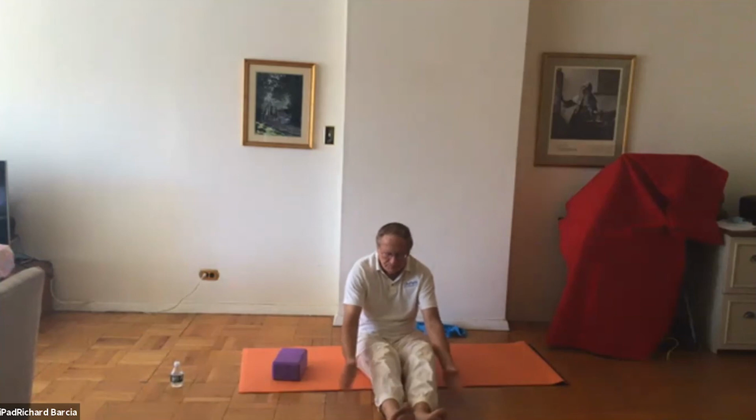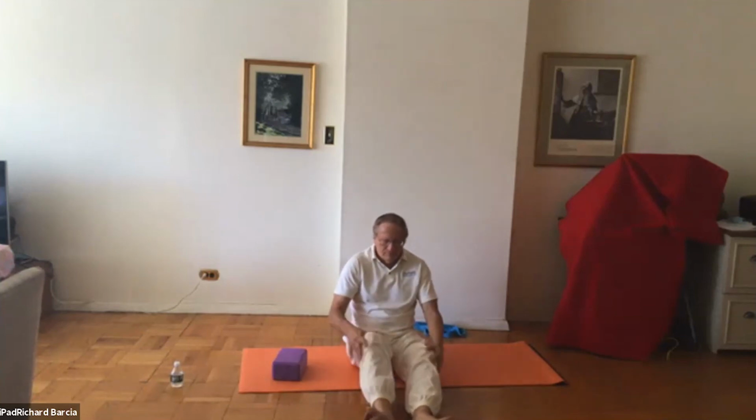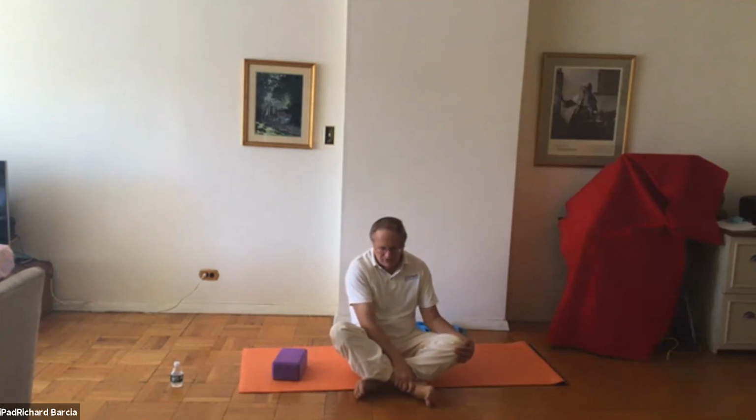And then slowly coming down. You rub the abdomen a little. Give the legs a pat. And then come to a comfortable seated position. The mudra is our seal. Let's take our practice with us.